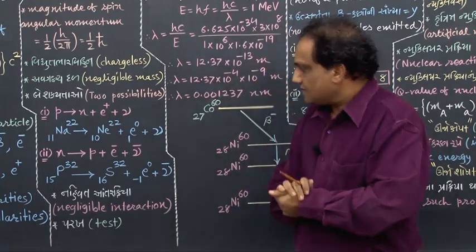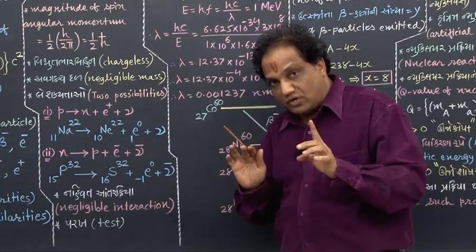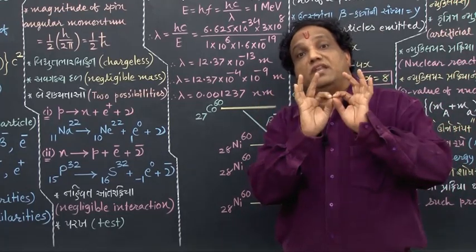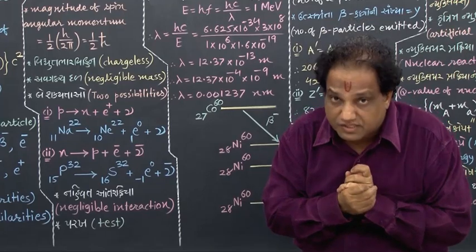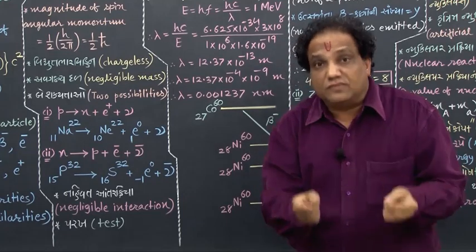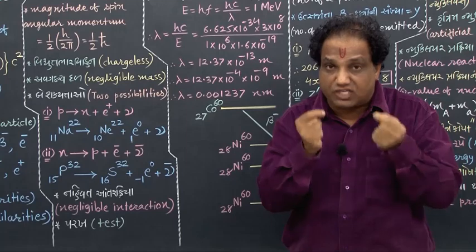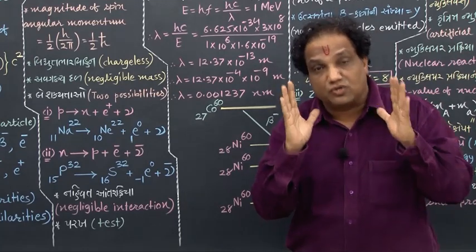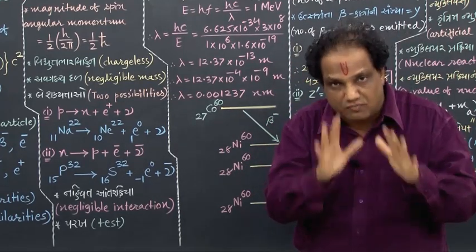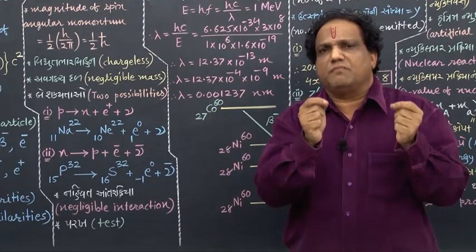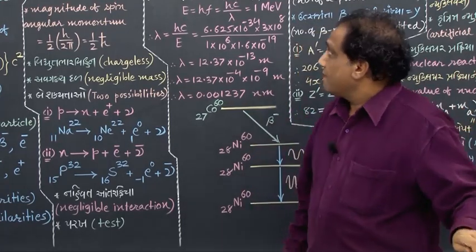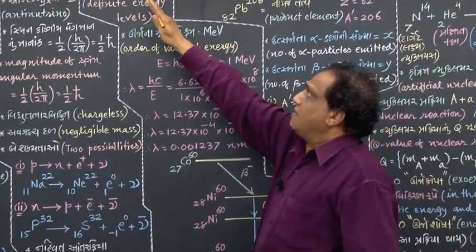Got it? Fine. Here, this neutrino and antineutrino, they are such light particles, they almost do not make any interaction with any other material particles. And because their masses are so small and because they almost do not interact, their presence was checked experimentally after several years. It took several years just to predict the existence of such particles. Nowadays we have come to know that such particles really exist, but their masses are negligibly small. Almost they do not produce any interactions.